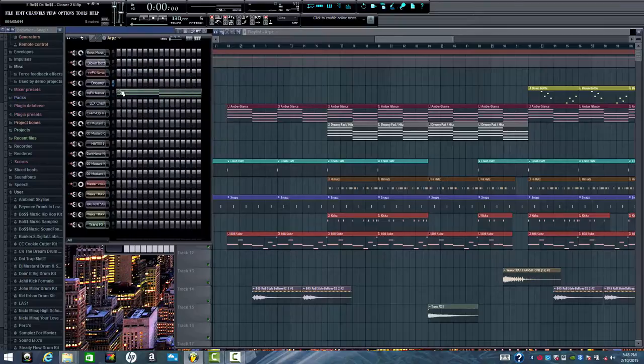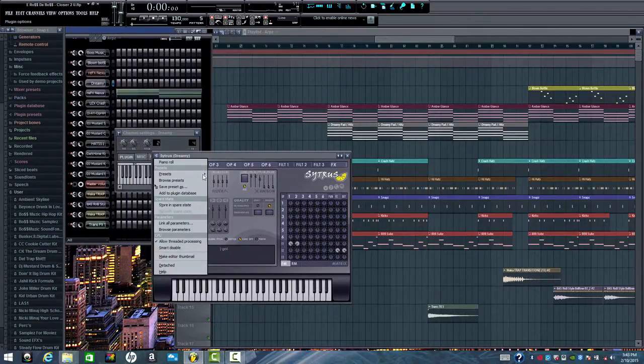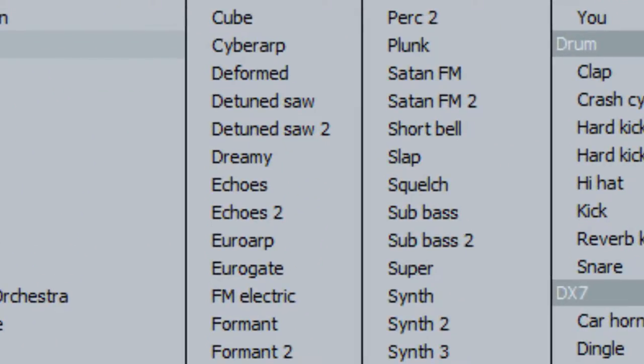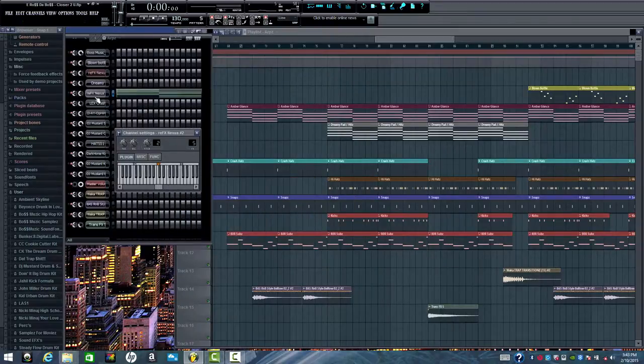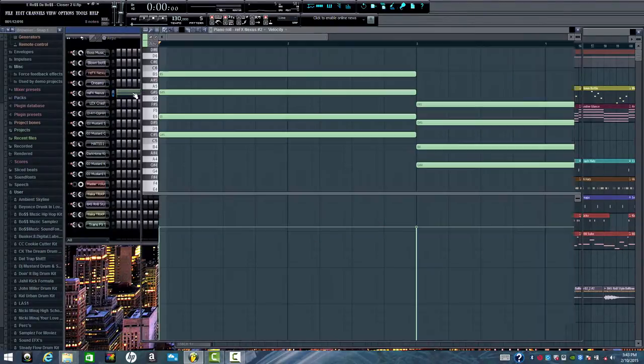This one's the arps. I got to copy and paste this one too. Oh yeah, in the Dreamy, you can find that up in your pad part. Dreamy should be right about in here somewhere. And let's see. Next is one I used, a trill arp. It's something you'll commonly hear in trap beats, but I managed to put it in here anyways.